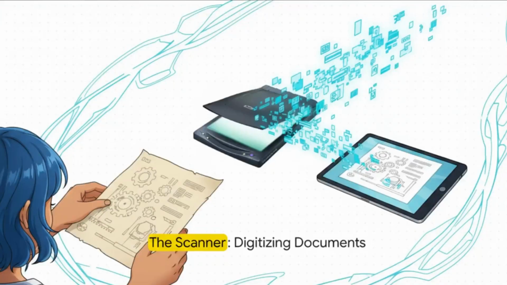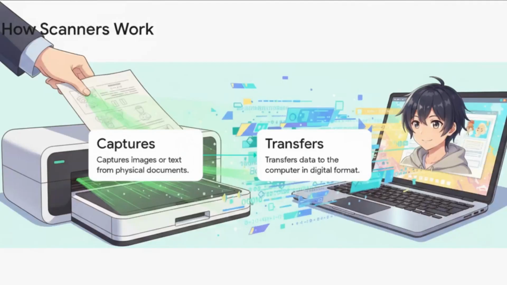But what about physical objects that aren't sound or live real-time video? Like, say, a printed document or a drawing? For that, we rely on the scanner to step in and convert that physical medium right into enterable digital data. And it's actually a remarkably straightforward mechanical function. Step 1, optical sensors capture the physical images or text. Step 2, it instantly transfers that captured geometry into a digital format that the computer can easily store and read.